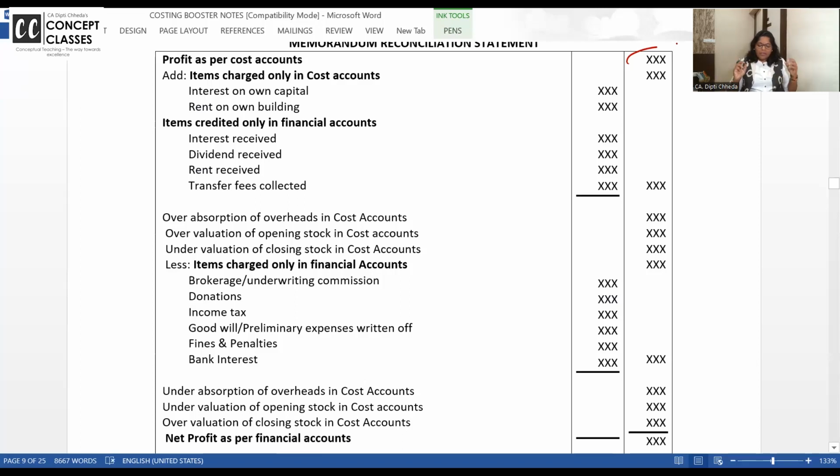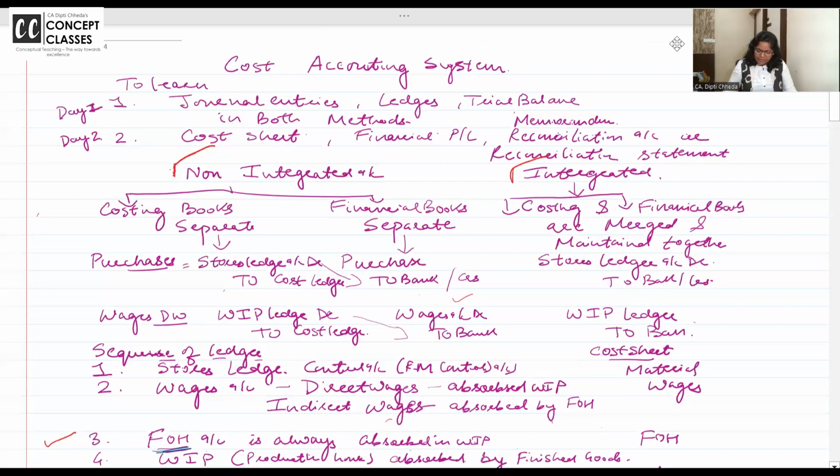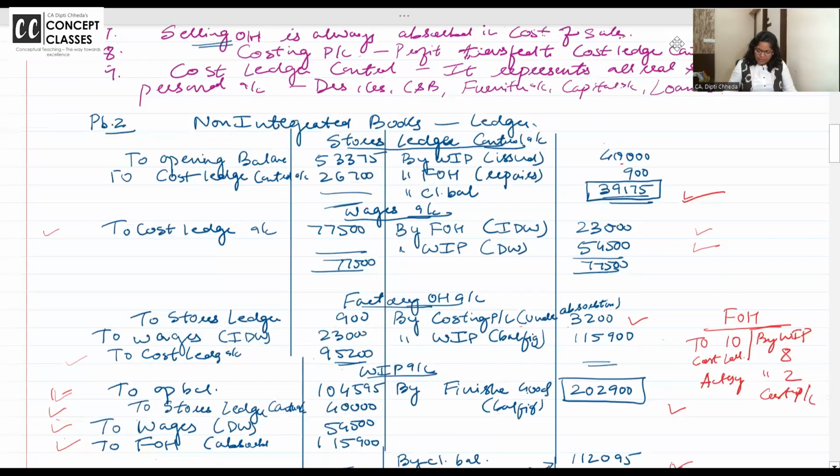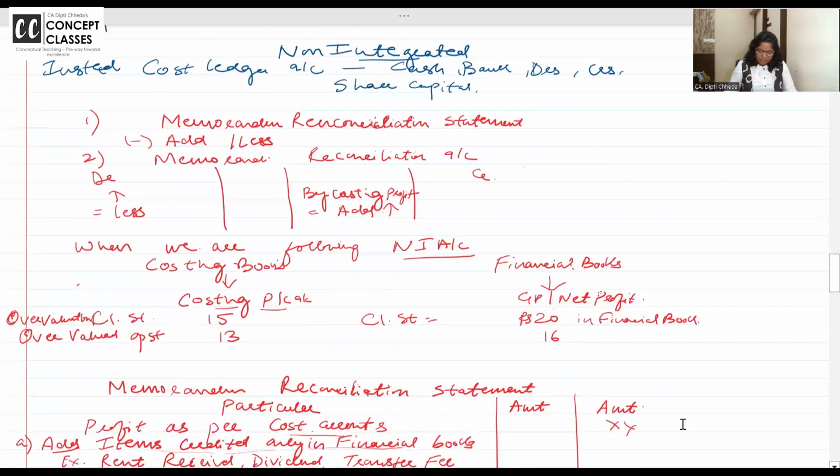Now see, in costing books, you have debited certain items. See, this is costing books. I have explained this very well in the Sarthi batch also, but right now I'm sharing my material and it's very easy to understand. In costing and financial books there are 4 reasons of difference. Let us check it from there only. It's good. We've completed all these ledgers and all. So in the Sarthi batch, I have written all the reasons.